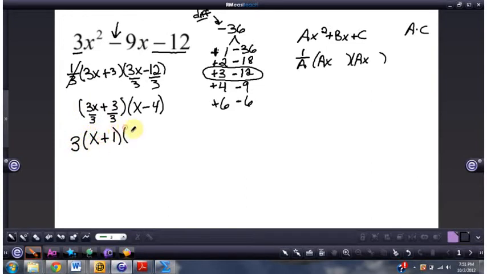The reason we're doing that is because we have to eventually get back to 3x squared. If I didn't write the 3 here, I'd have x times x, which is just x squared. The 3 here is saying, nope, wait a minute, the original problem had a 3 in front. So without it, it's actually just x squared. Okay? That's as far as this one can go.